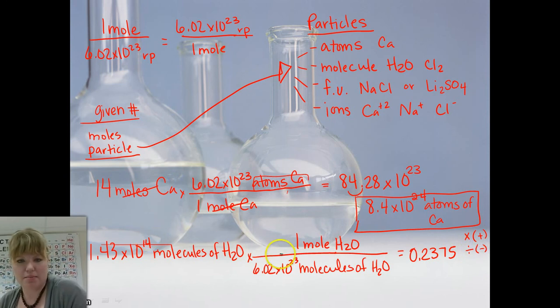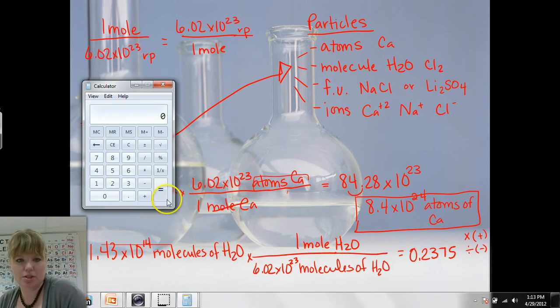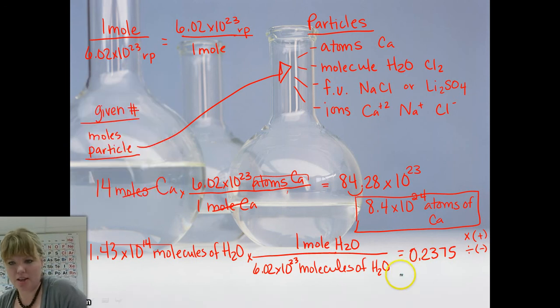So 14 minus 23, that's going to give us a negative number. So if you do 14, and you don't want to rush this, it changes the answer a lot, minus 23 is going to give you -9. So our answer is going to be, let's go ahead and put this into correct scientific notation.